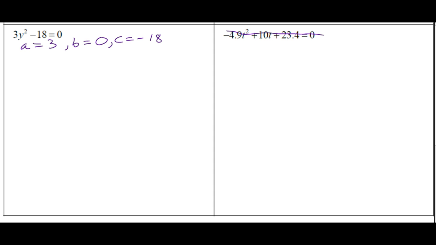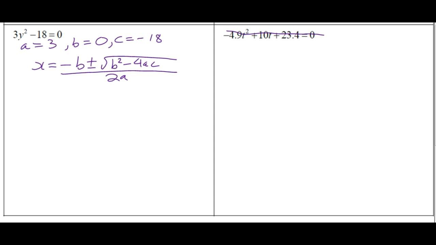So what if you have a value that's 0? Now we know that a can't be 0, because then it wouldn't be a quadratic. For a quadratic, you have to have a value for a. There must be an x squared. b can be 0, or c. In this case, b is 0. Okay, so this one should solve pretty quickly.